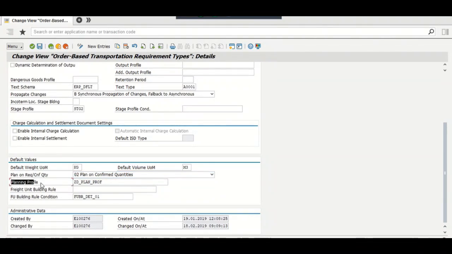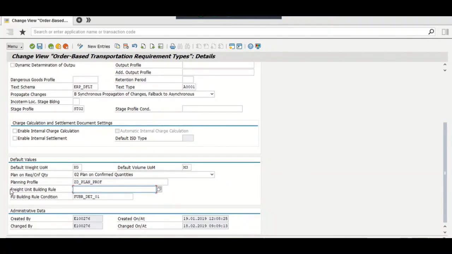The next thing is planning profile. This is the planning profile ID that we assign here. We will discuss planning profile later during planning, what it is and what the use of it is. But for now, the only thing we need to understand is there is a placeholder to assign a planning profile in the OTR type configuration.